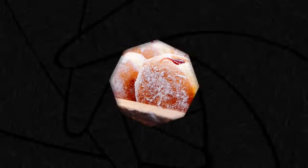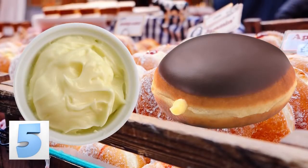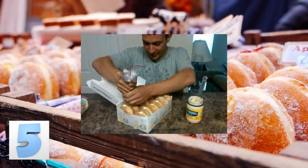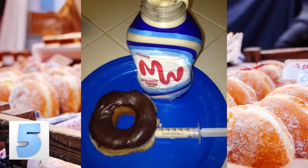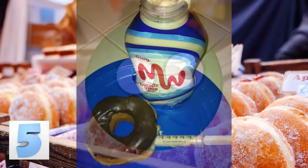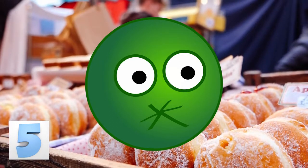Number 5, the mayo donut. This is a perfect representation of two things that are great separate and just awful together. Want to seem like a nice friend? Buy some donuts. The kind without holes, of course. Fill a Ziploc with mayonnaise and cut the tip off the bag. Then fill up each of those beauties with a dollop of mayo and line them up in the donut box. Watch and wait. Soon you'll see your friend's face contort when they taste what they thought was a delicious cream-filled donut.